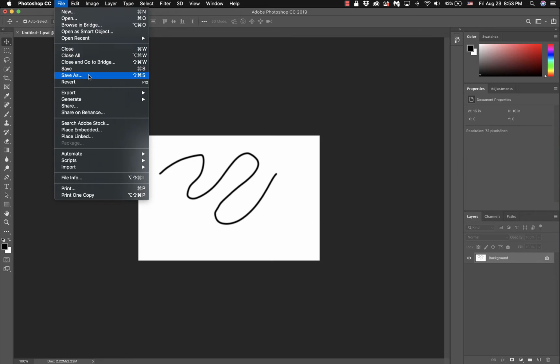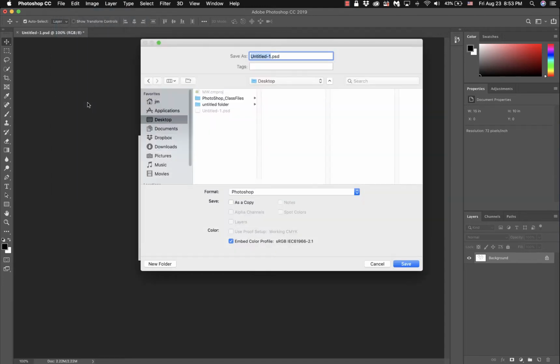And when you do use Save As, let me go ahead and click on Save As right now. I highly recommend that you folks save multiple versions. So as you can see, the original title is untitled-1.